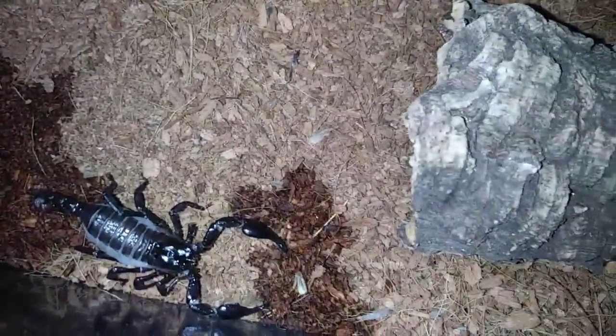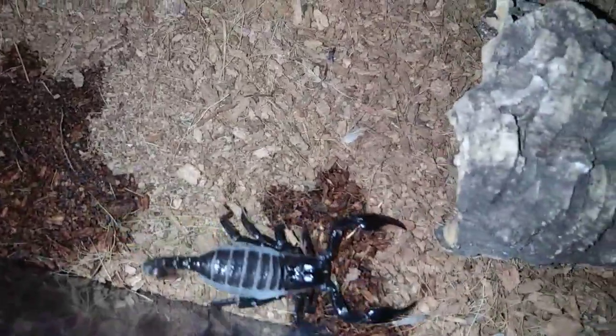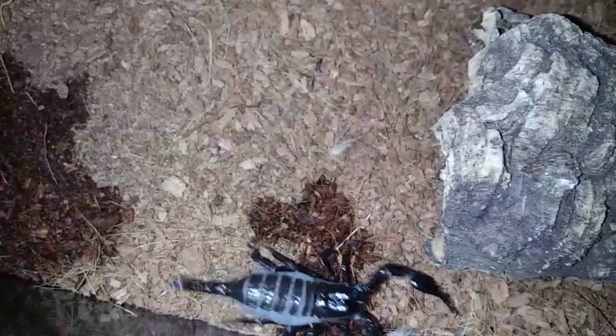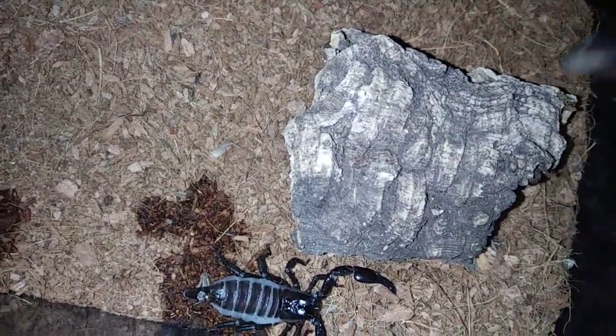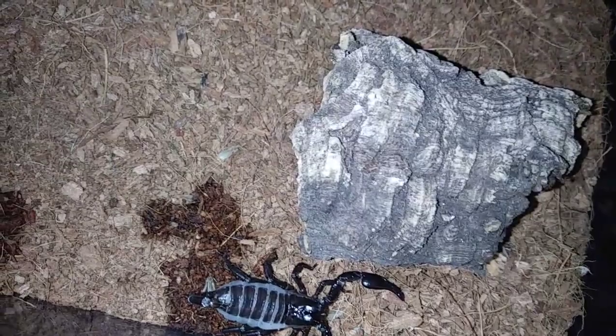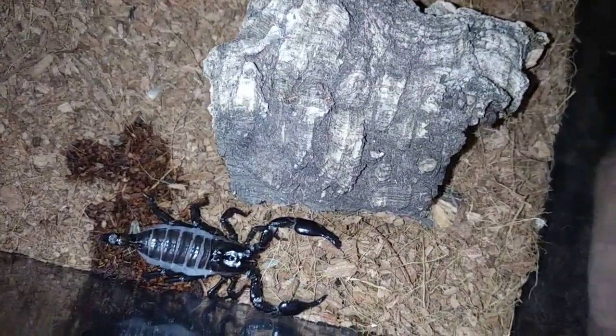And as far as maintaining them, you can keep them on coconut fiber like I do. They just require water. You want to keep the humidity up like I've done here. You want to wet it down. I have a nice little piece of cork bark here for it to hide under. The more scorpions that you keep, the more you want to have a hide per scorpion. I obviously don't keep any more. I just keep this one in a tank.